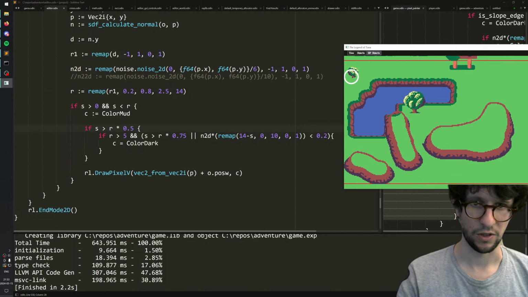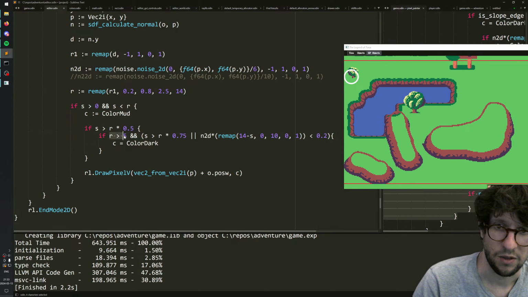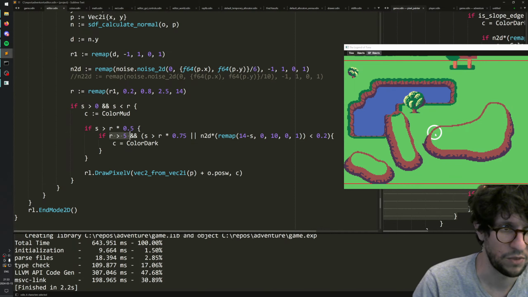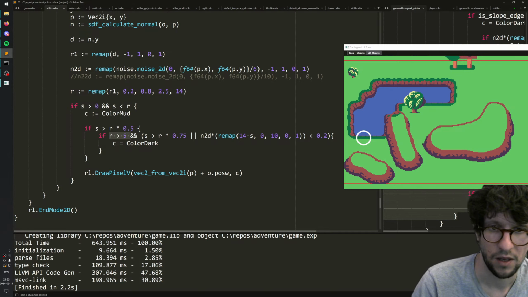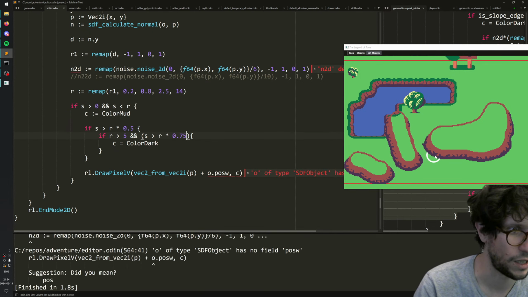So this thing just does some extra checks here. It only does this if the thickness is big enough, which is why there's no black stuff at all behind here. And then if we're bigger than 70, like I showed this before, I think. If I remove that, then we just get a line.